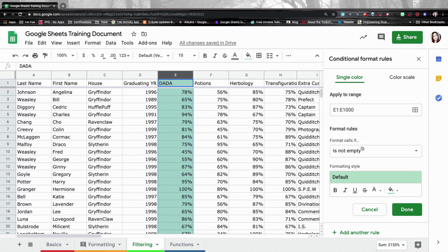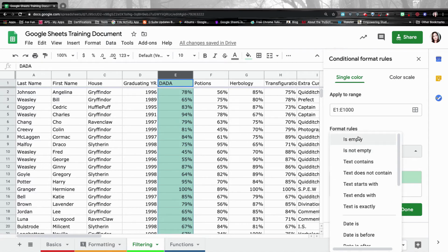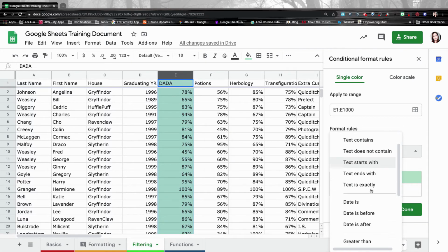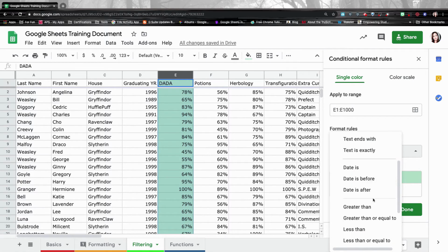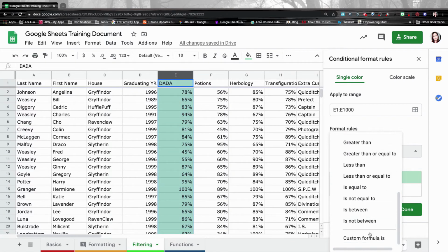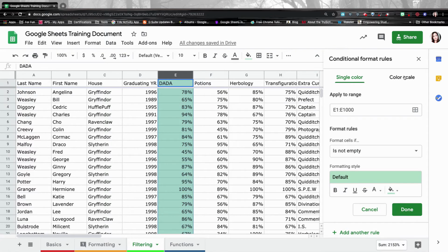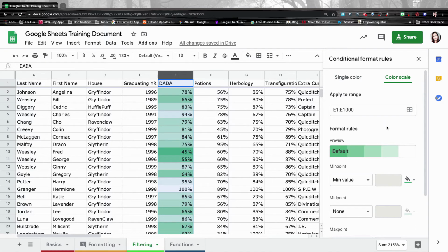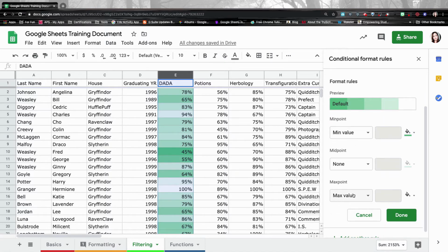With a single color, you can format the cells in all of these different ways. If the cell has text that contains a specific word or starts with specific letters, you can put if there is specific dates and times, or based on the value that is inside the actual cell itself. Or you can change this on a color scale. So I'm going to select color scale, and you can have some rules based on the information. Since I want to look at the range of the grades that the students have got, I'm going to set a minimum and maximum value.